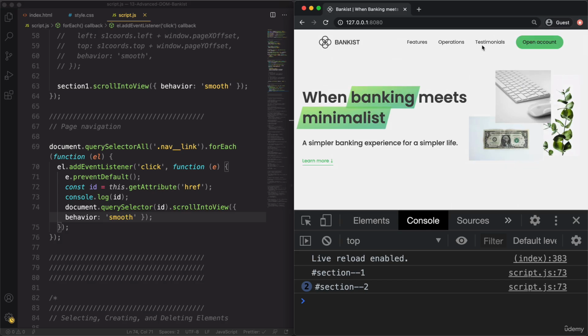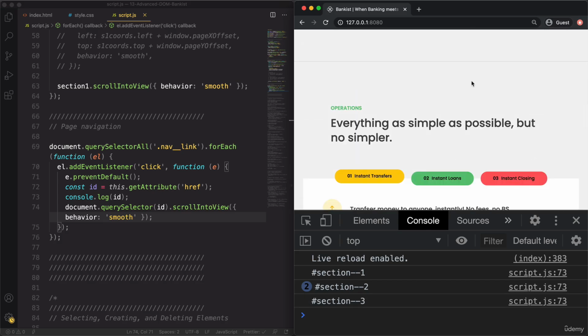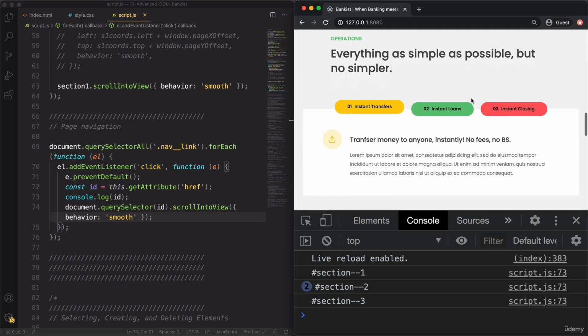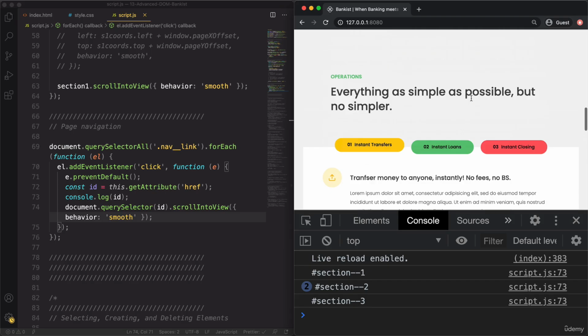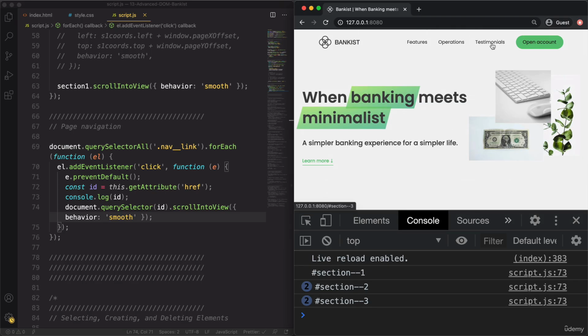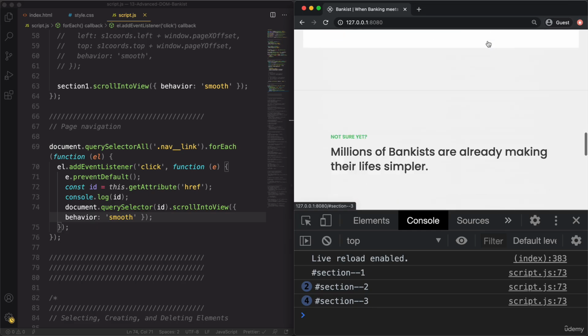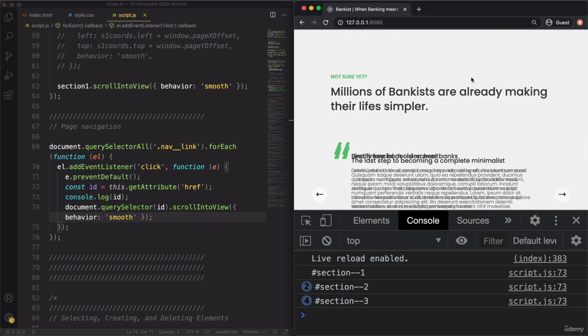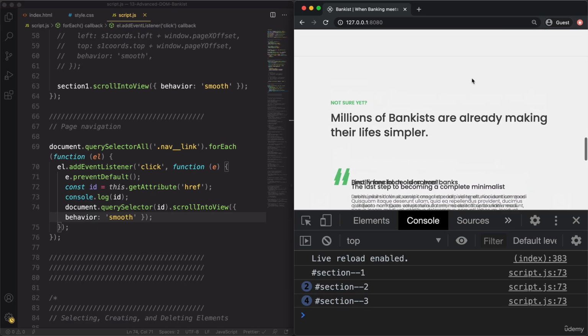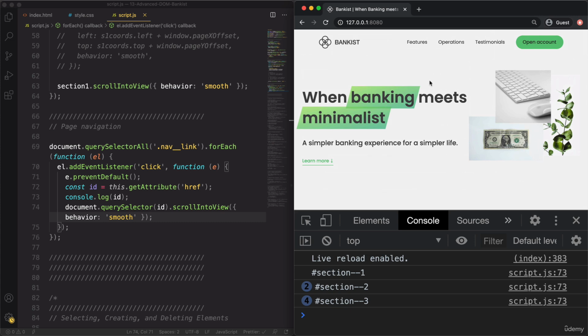All right, and now the third one, and here we go. Well, that didn't really scroll to where I thought it should go. But now it did. Apparently, something weird happened there, but that's not a problem.